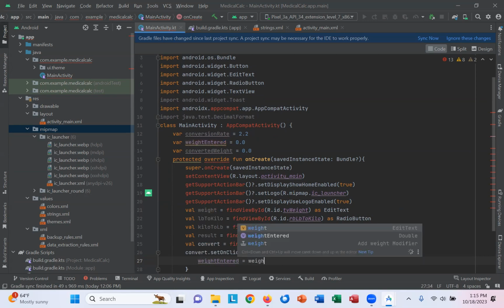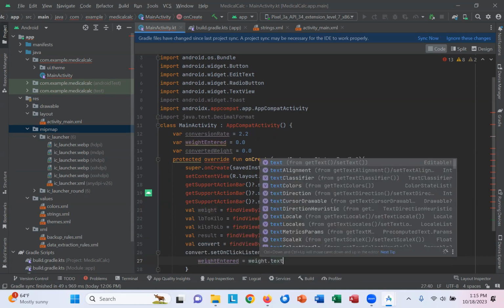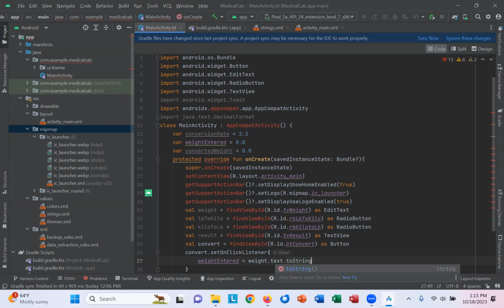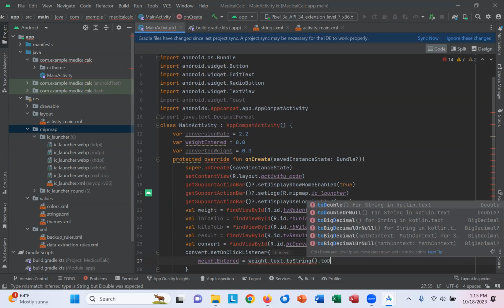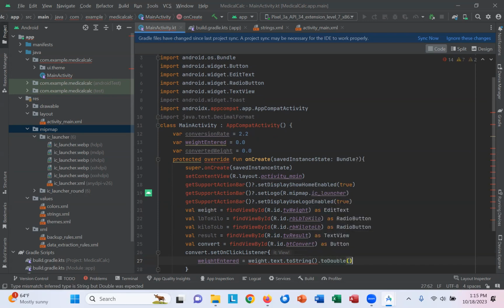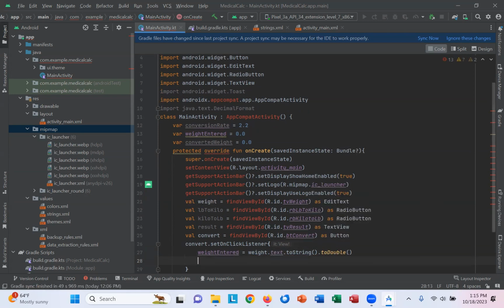Weight entered equals weight dot text dot to string dot to double. So whatever is entered is now going to be converted from a string to a double.